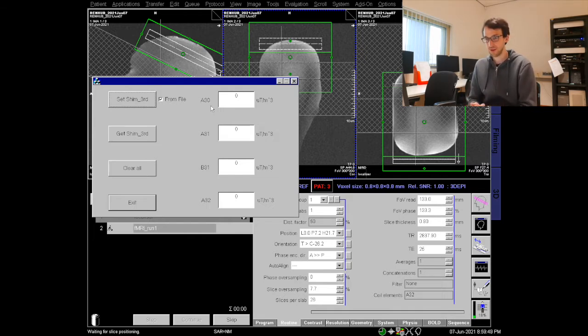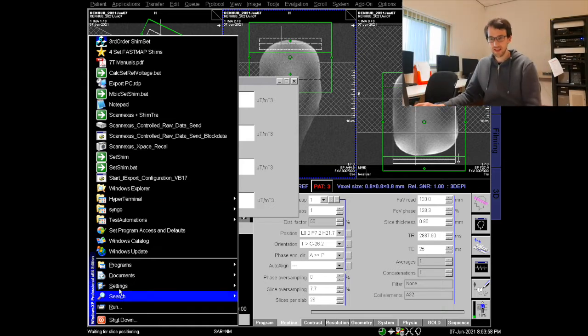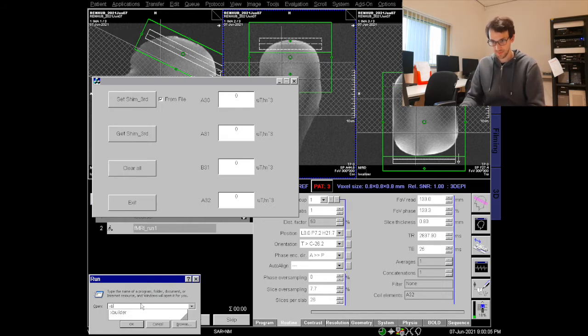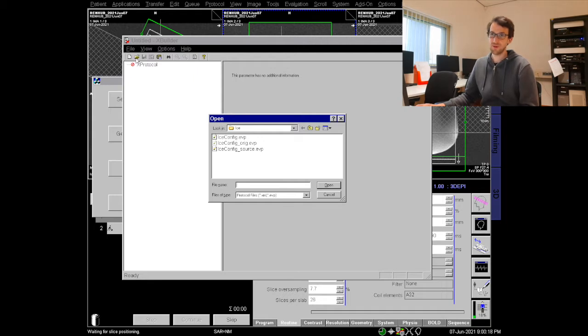And you can also adjust those advanced reconstruction parameters by again hitting the Control Escape shortcut, and then here down for the run command we type in xbuilder there, and here we have a little editor, and you can change any kind of reconstruction parameters from the global IceConfig file, which when you click the open file button, it's usually the last one that was selected.